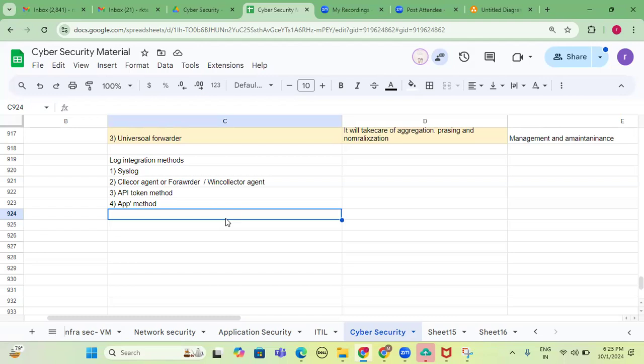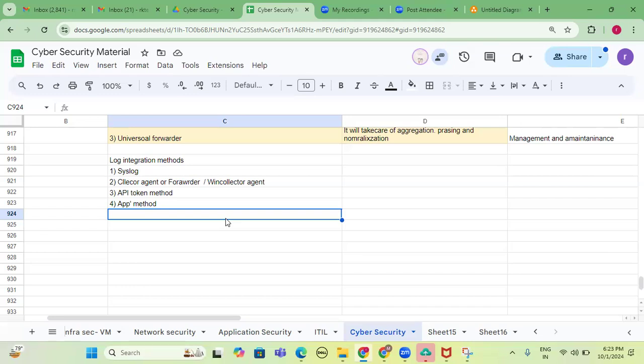There are two ways here: one is based on the vendor, one is based on the source. If it is vendor, we can directly select the vendor. If it is source, you can select the source directly.